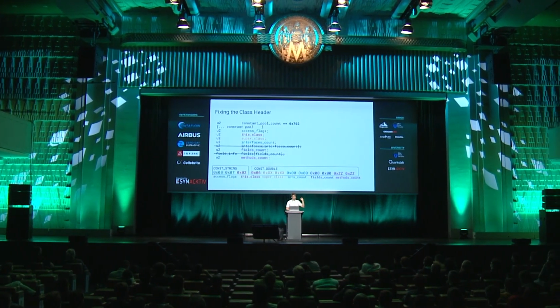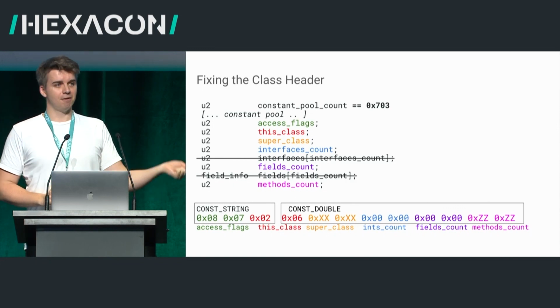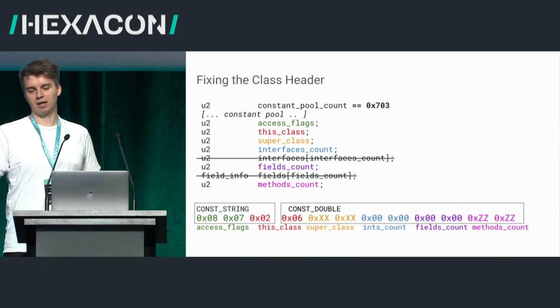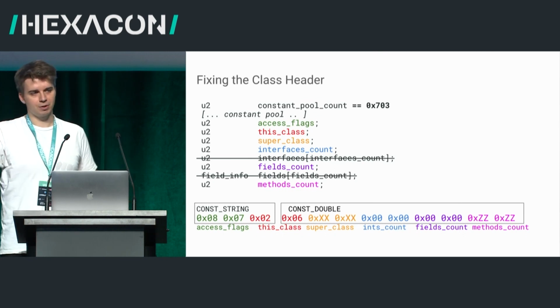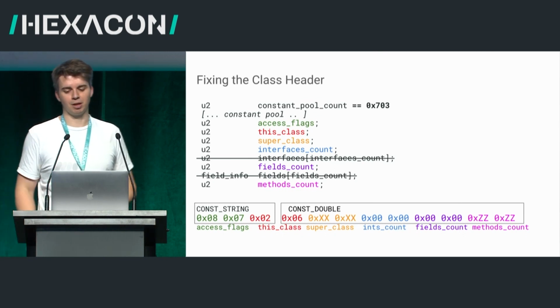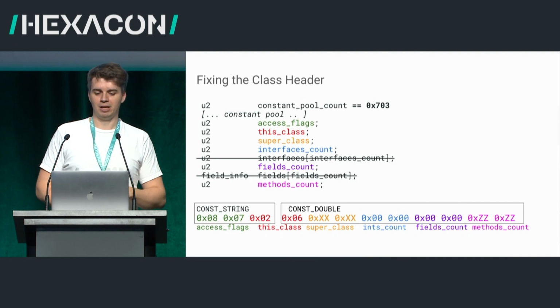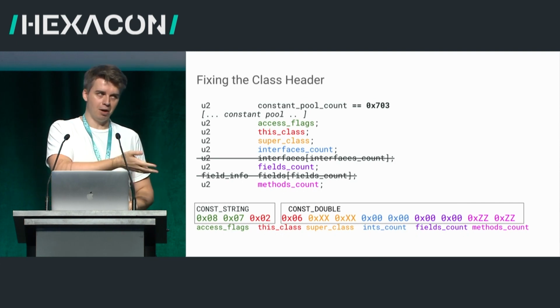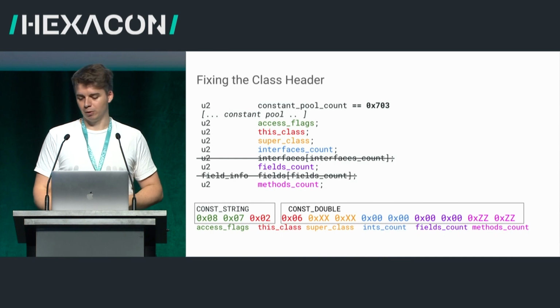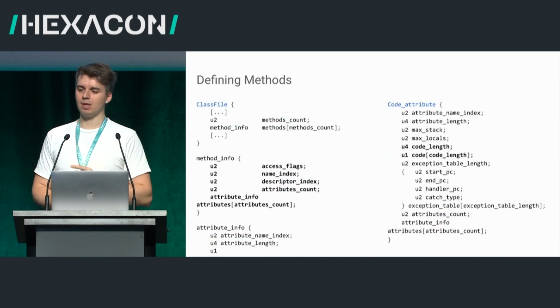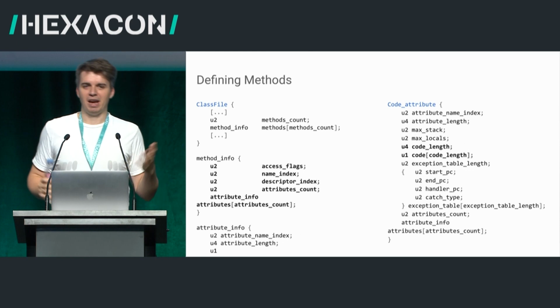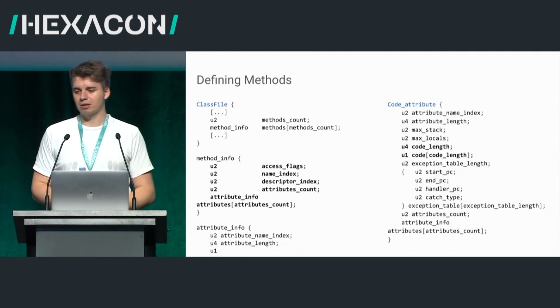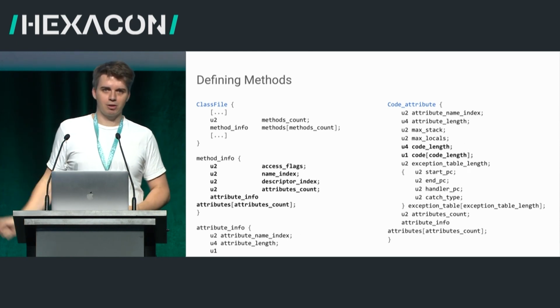We use this to specify the superclass. If you remember, that was the one where we need to be pretty careful to point to the right class. We can completely skip interfaces and fields by just putting a length of 0 in there. So we skip over these tables because we don't actually need them for code execution. And then finally, we still have 2 bytes to define the method count, which is the stuff we want to actually exploit. And from there, it's relatively straightforward. You need to wiggle around a bit with all the offsets and stuff.